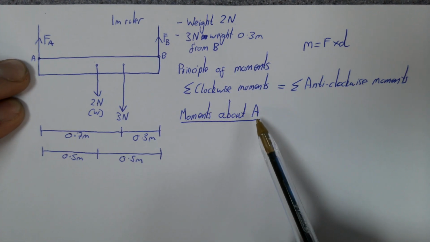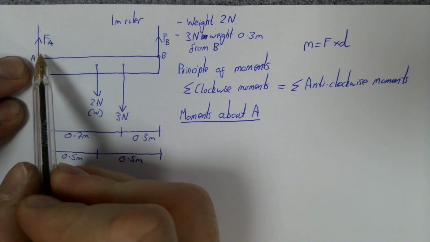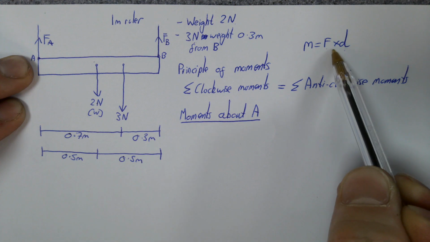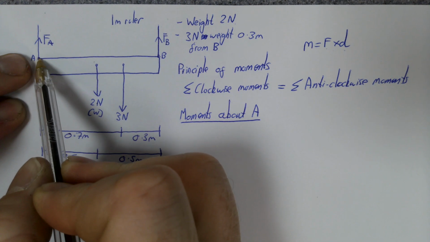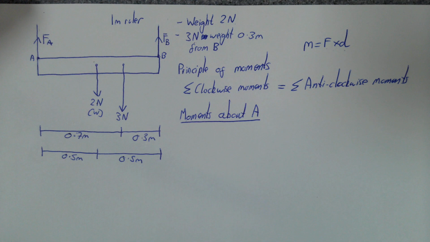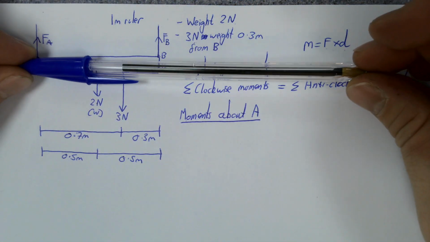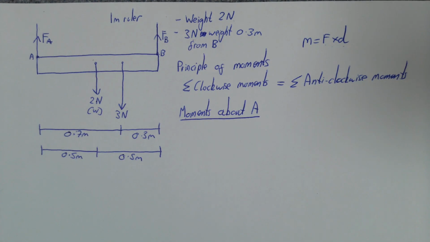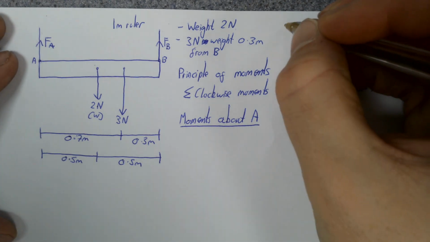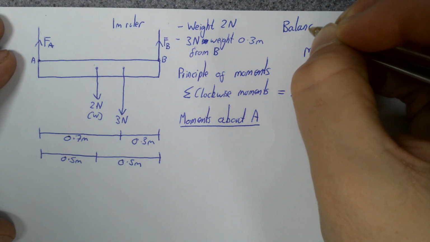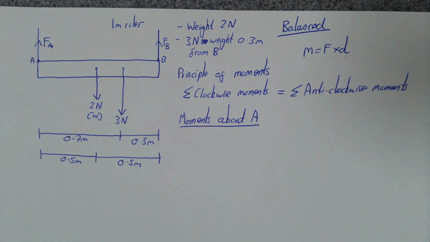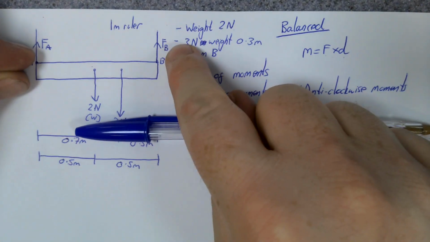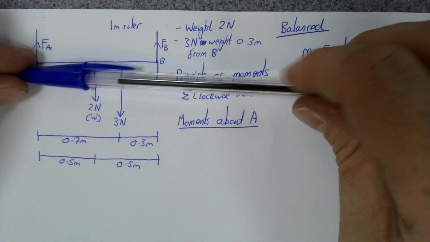So moments about A. Now the nice thing about taking moments about point A is that force A is at point A, because the distance is 0, force times distance is 0, so the moment of force A at A is 0. And what you've got to think is, taking moments about A, you treat point A like a pivot. This beam is hanging, it's balanced. So this type of question only works like this if it's balanced, but we can consider it as something that could move. So if this wire wasn't there, it could move up and down.